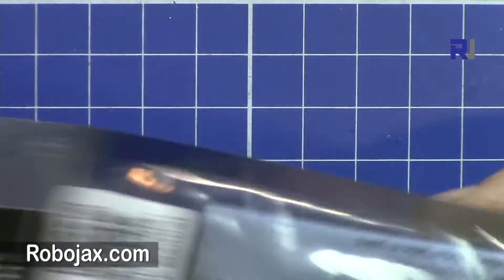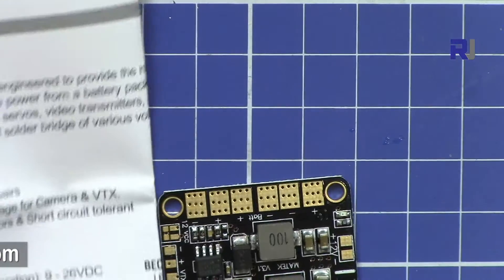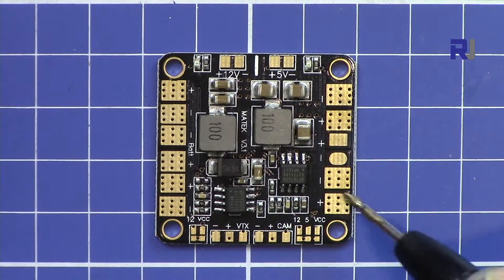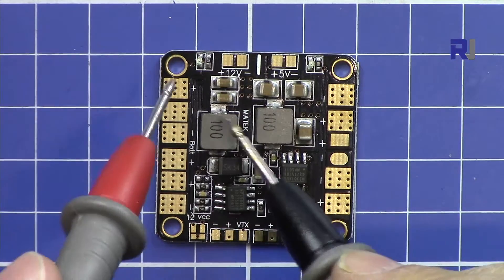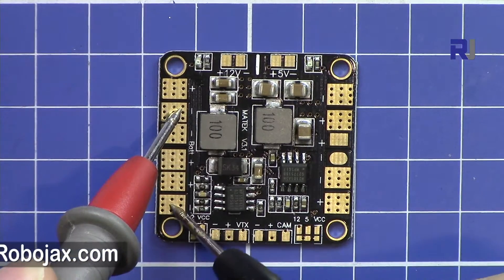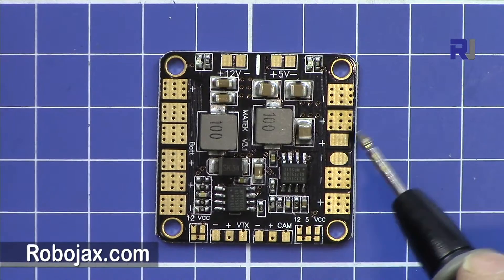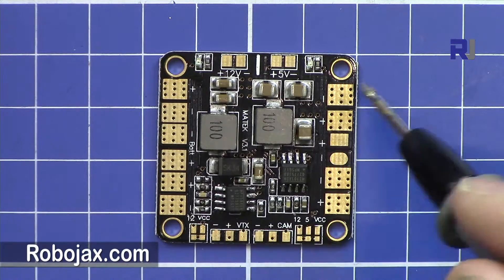So let me open it. Interestingly enough we also have a user manual. As you can see here, this is for a quadcopter — these big pads you see here are minus and plus. This is one ESC minus and plus, this is the second one, this is the third one, this is the fourth one. Here you can connect your battery as plus and minus. All these positives are all connected for the large pads — positive, positive, positive. The same way all the negatives are connected. This board can handle up to 20 ampere per ESC continuously. In bursts it can handle more, but it cannot handle 30 ampere continuously because the path will melt.